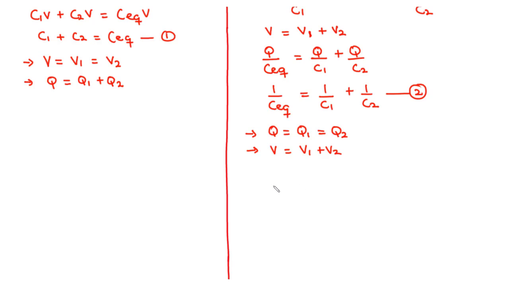To do that, we say that V1 is the value of the second capacitor divided by the sum of the two capacitors times the source voltage, and V2 is the value of the first capacitor divided by the sum of the two capacitors times the source voltage. So basically this is how to find V1 and V2. Now, having gotten this, let's move on as we solve a couple of examples.